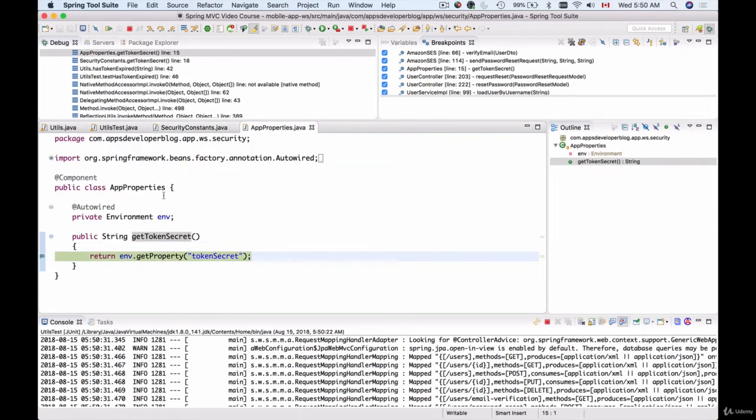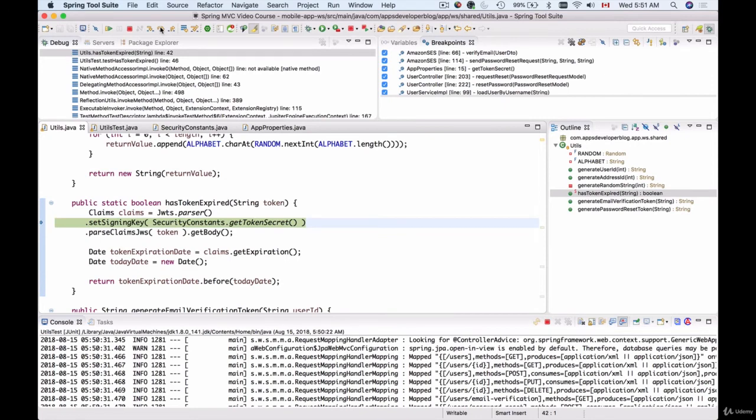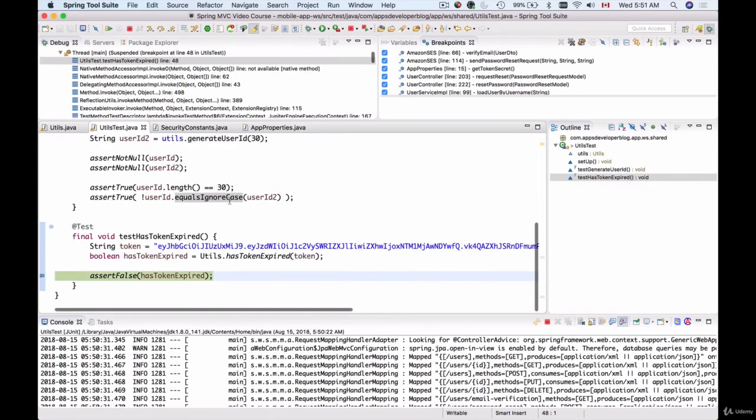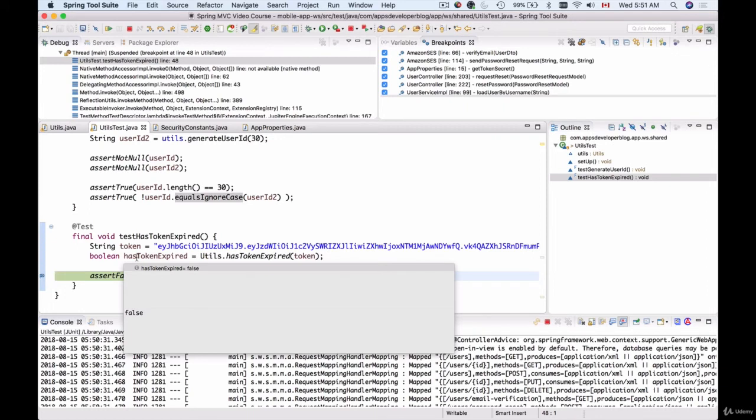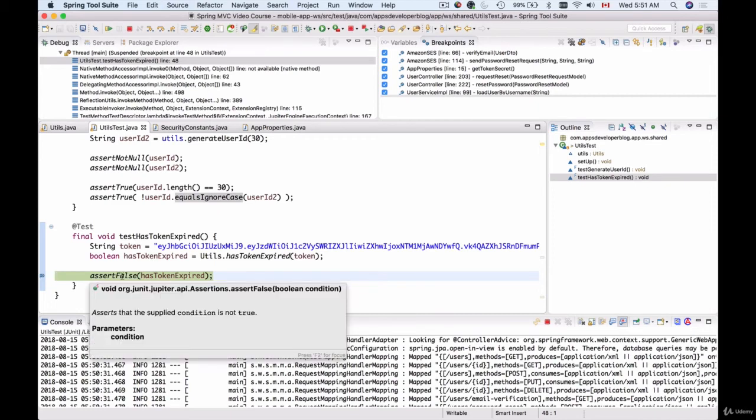And now we're inside of our properties getTokenSecret function, which will try to read the token secret value from the properties file. So let's resume. We're inside of hasTokenExpired. Let's just resume debugging. And now we are back in our unit test, and let's move the mouse over hasTokenExpired and see the value. So the value is false, so the token has not expired, which is good. And assertFalse should result in a successful unit test.